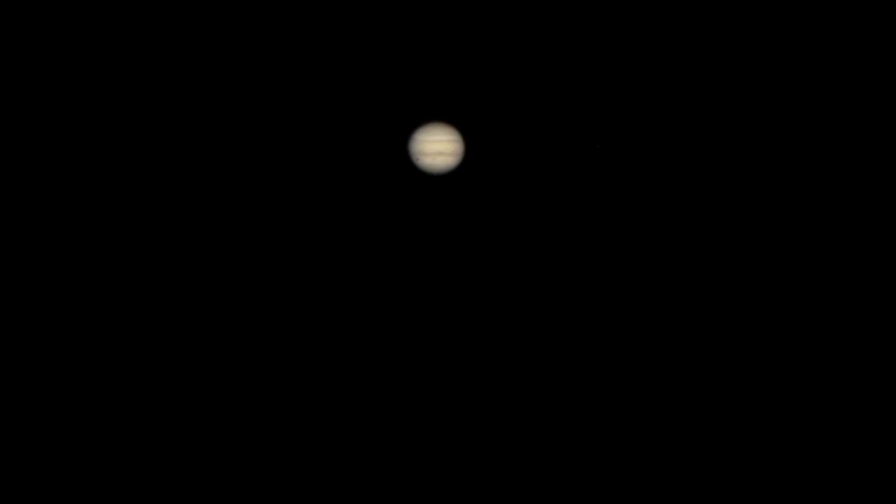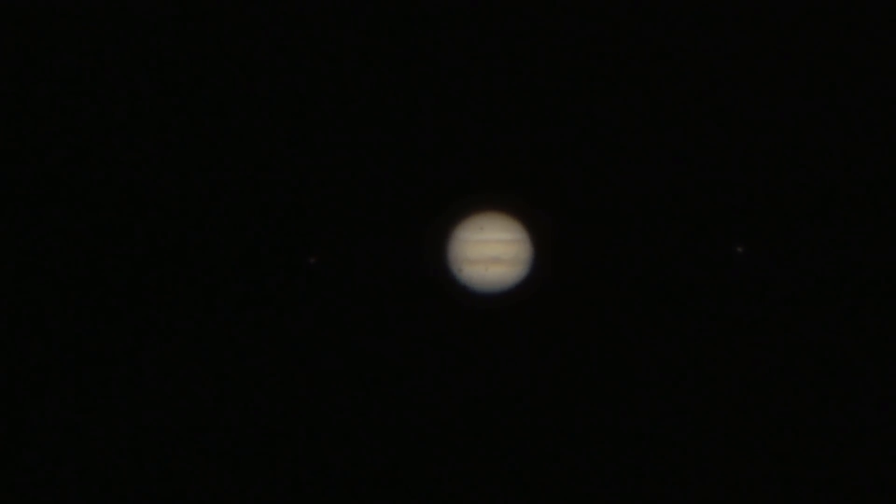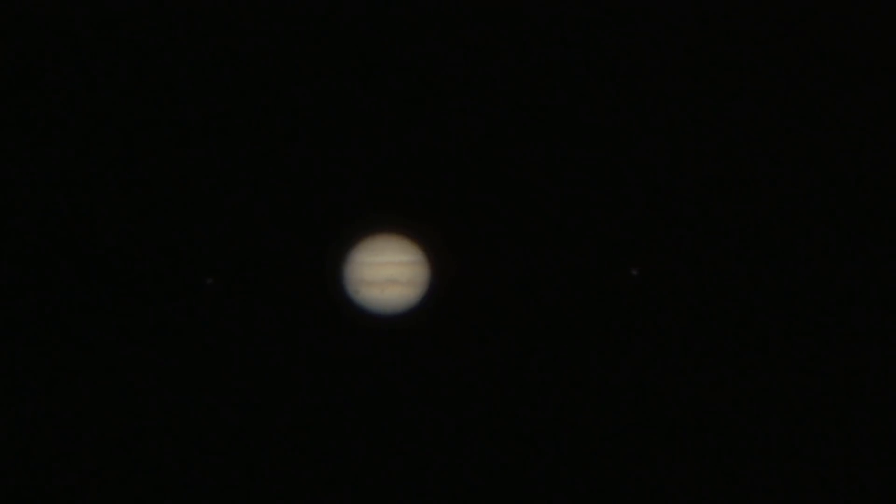We're going back to Jupiter just to make sure. Sure looks like that moon has moved — after about 10 minutes it's right in the front now. That's cool, that's like real awesome. Crop mode — the only real reason I go into crop mode is to be able to see more features on my little screen. It looks like there are actually two moons in front of it. That is so cool. Oh my gosh, I love this scope.